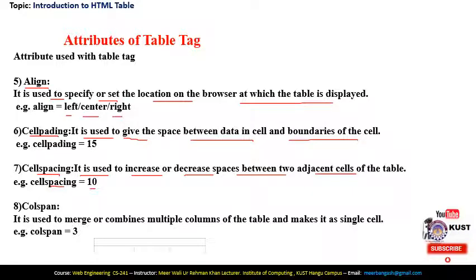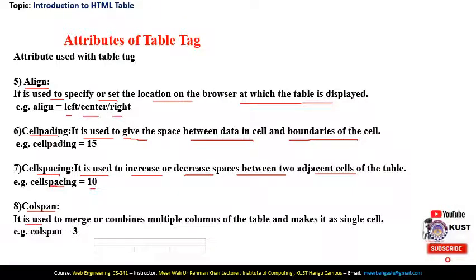In a table, if you want to merge multiple columns, for that we use colspan. Colspan is used with the TD and TH tags. Where you insert it, that cell will be merged.